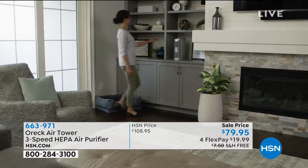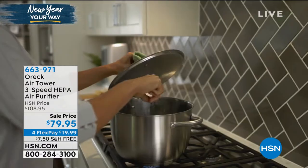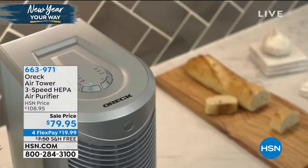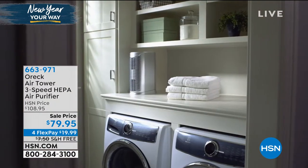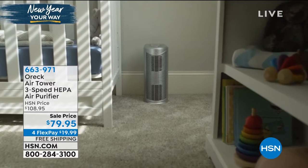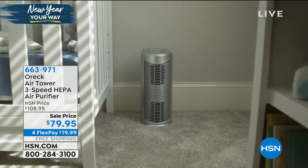This is something that you can tuck in a few places in your home and enjoy that wonderful, clean, fresh air. But remember, today is the last day, at that sale price of $79.95. You mentioned you can move it around. It weighs about 7 pounds. Pick it up, take it along with you, plug it in, and let it do its job. And even in here, when we show you that yellow smoke demonstration again, it's only on level one. You saw how fast that was. If you missed it, we're going to show it to you again.